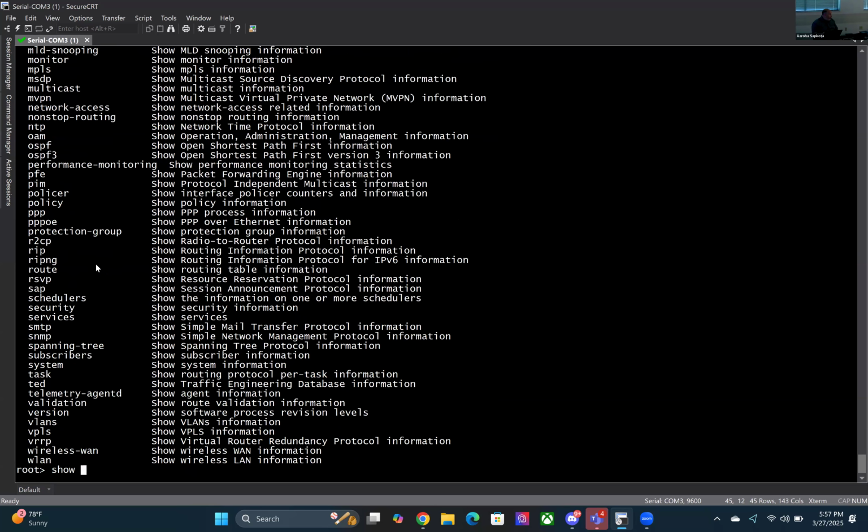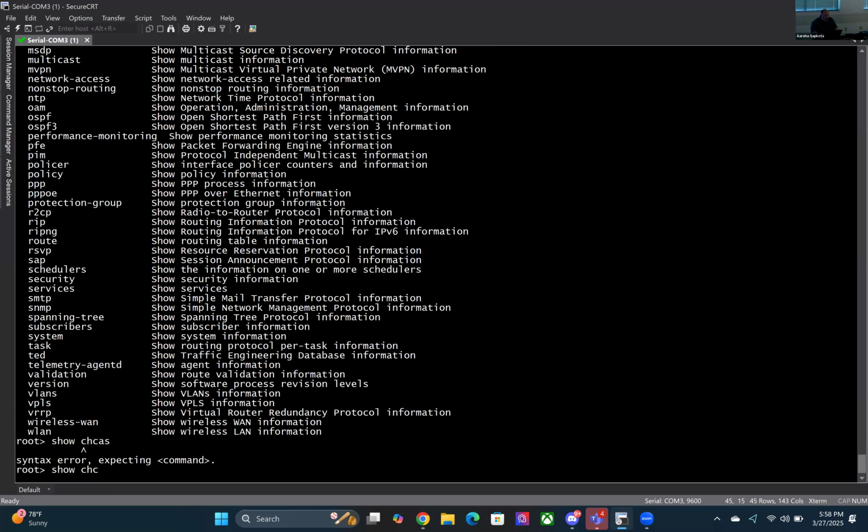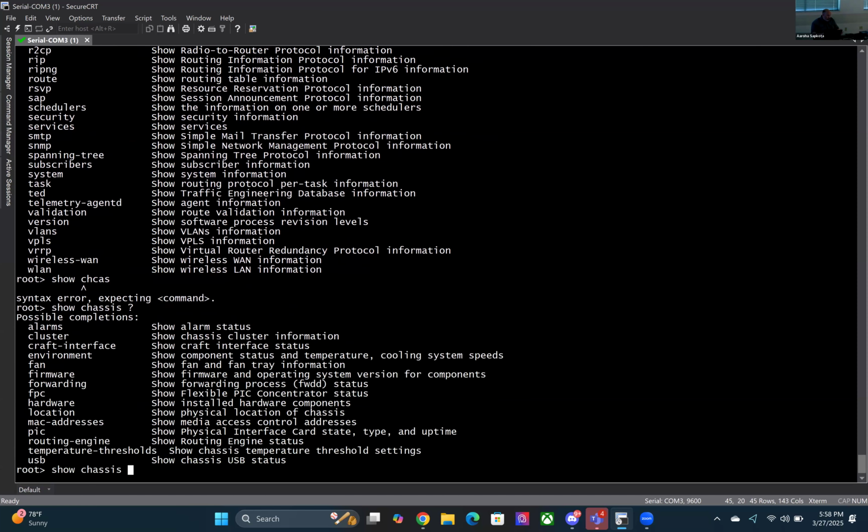One of the things to look at, if you wanted to look at the hardware, is to do show chassis, because it's referred to as a chassis. And then you can say, if you want to know what was available here, you hit question mark. But you could just type in show chassis hardware. And tab will autocomplete for you. You can do abbreviated commands too. So as long as it's not ambiguous of a command, it'll understand that you only typed a little bit of the command and it still takes it.